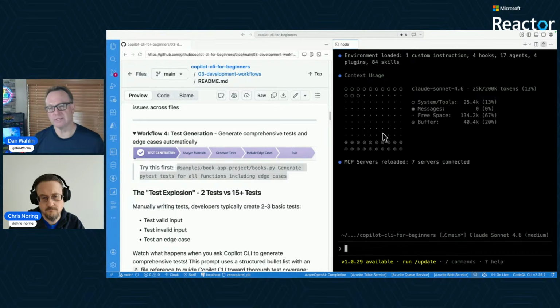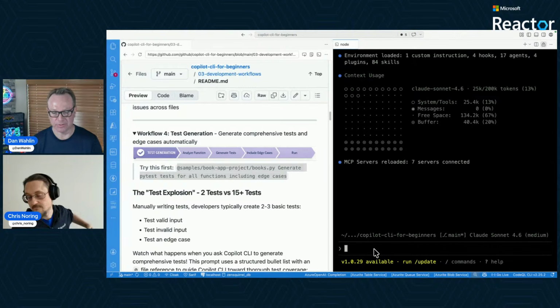Another reason that's useful though, is because sometimes if it has too much info that's unrelated to the task you're going to run, it just confuses it sometimes. And this is the case, it doesn't matter if it's Claude Code or Copilot CLI or Codex or Open Code. It's the same for all these. You want to keep the context as specific to the task as possible. So a lot of times I will do /clear or /new before I start a new task. Now, having said that, let's go ahead and do the new task now.